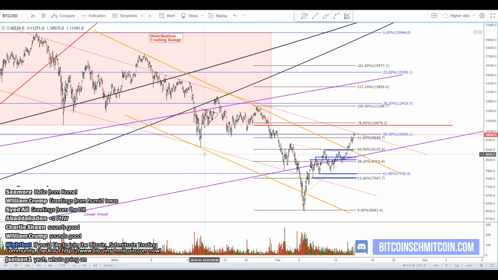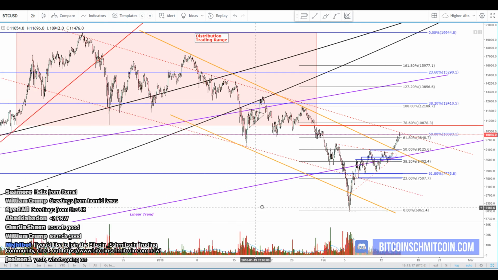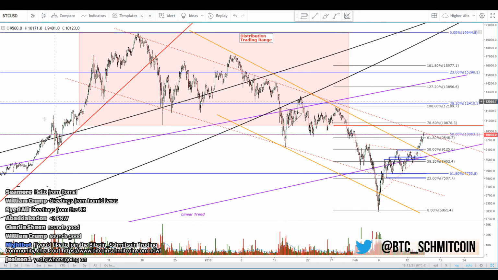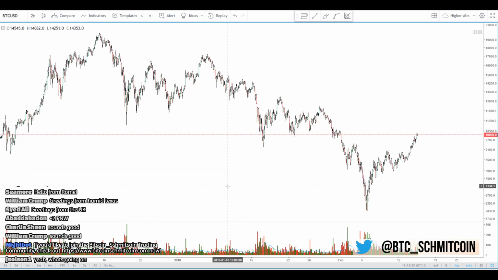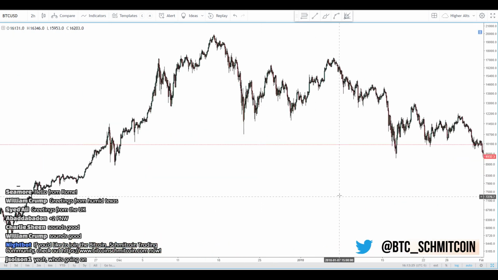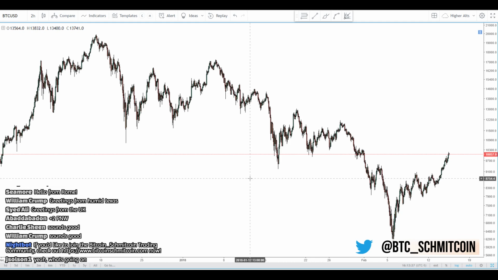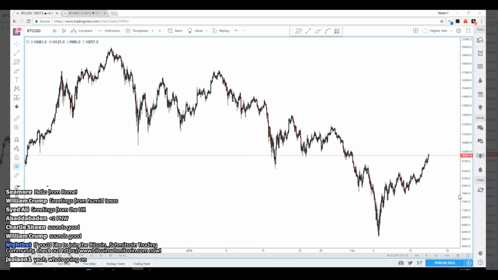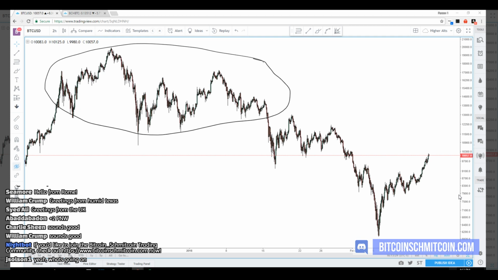So let's compare it to the previous moves and gain some insight, because I've noticed there are sort of fractal patterns going on here that I think are worth noting. And they're like this. So there are 3 of them. Here's 1. Here's 2. And now here's 3.